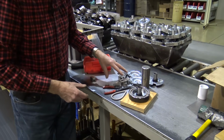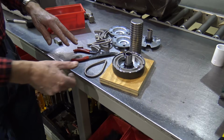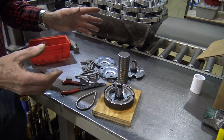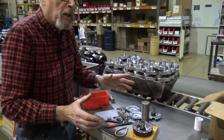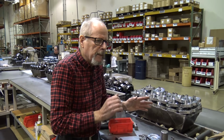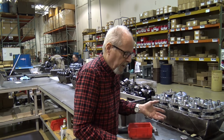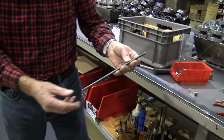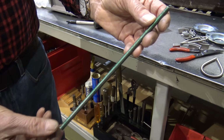When we started off, if it had a black spring in there, it would have been a 3,000 engagement. Some people say, oh, I'd like to bring it up to 3,200, 3,400. I've done a lot of work to the engine. It can take it. So I said, okay, if you want 3,400, this is a green spring. You can tell by the color, of course.